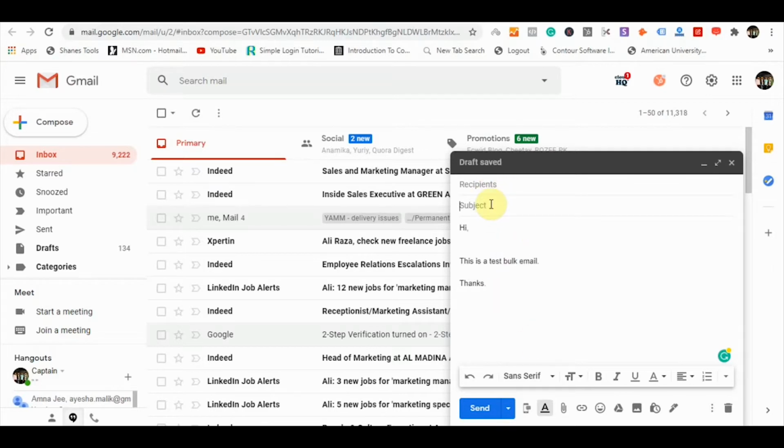You can also give this a subject line. In case you know the name of the person to whom you are sending an email, you can also type in their name. In the parentheses, I have written the title, which is name. It will automatically fetch the name of the person to whom you are planning to send an email. In the subject line, we'll give a subject. Let's suppose business inquiry.